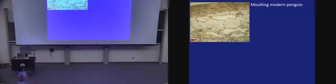Now, I told you some of the things that can be deduced generally from vertebrate bones. And in the case of birds, we can do a little bit more than the usual. So when birds molt, when they shed their feathers, especially if they have catastrophic molt, okay, I don't know how many of you are ornithologists here and have studied birds, but when you look at birds that are molting, like penguins, they look so pathetic because they just stand around, they look miserable, they actually lose body weight. They really do look quite miserable. And in fact, their bones show this.